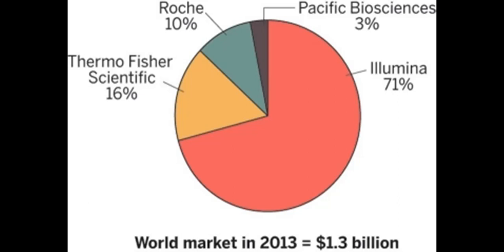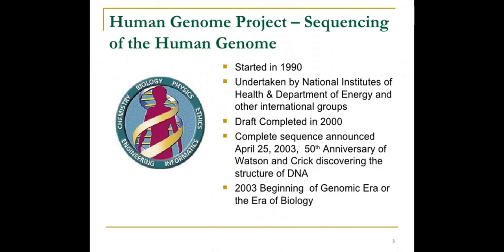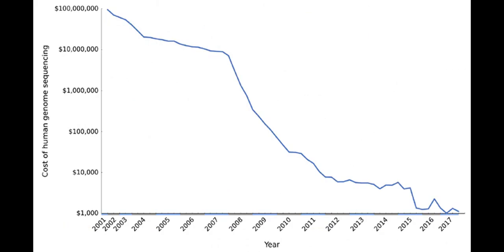Just to show you how far this technology has come — back in 2003 the famous human genome project was completed and it took 13 years and roughly $2.7 billion. Today, thanks to technology mostly created by Illumina, it costs less than $1,000 and only takes a few hours. With Illumina's strong commitment to internal innovation, which includes spending roughly 20% of sales on R&D in the last five years, the cost is estimated to fall to around $100 in the next year or two, making it cost effective to include in everyone's annual exam — unlocking enormous opportunity for Illumina.